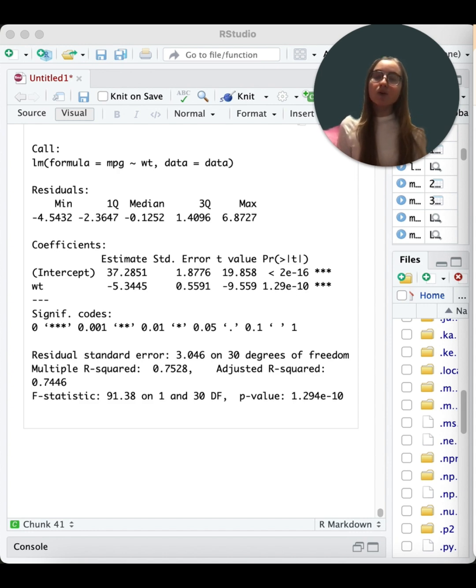So this time observed values are larger than the predicted values by 1.41 for 75% of the data. And then the maximum is 6.87, which is the largest residual, meaning one prediction is 6.87 units below the actual MPG. The residuals should ideally be symmetrically distributed around 0, suggesting a well-fitted model without bias.